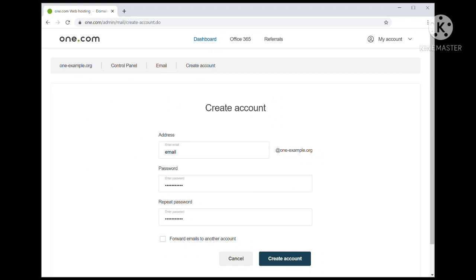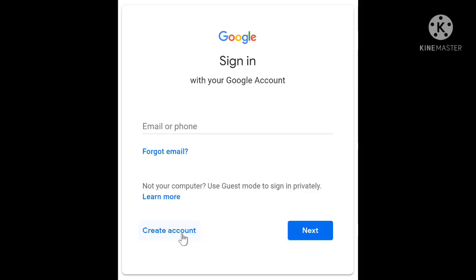Then click on the next button. Again click on the next button. Next step, click on I agree. So your email account is created. As soon as you click on I agree, it will open your account and show the inbox.